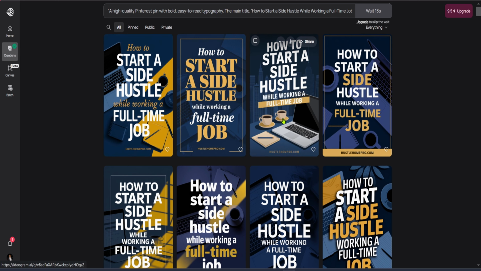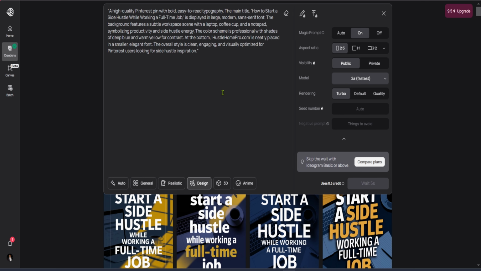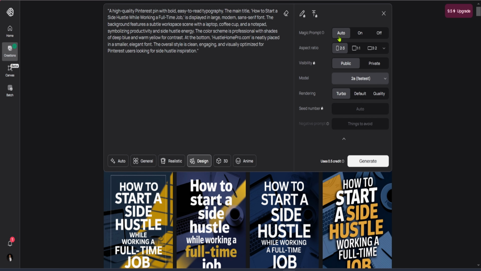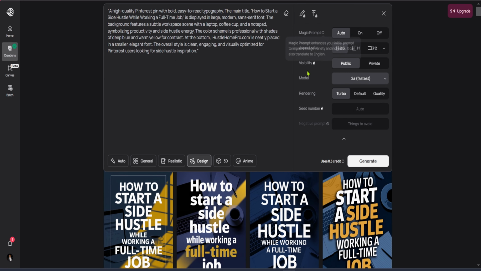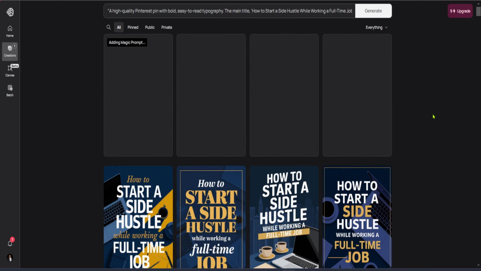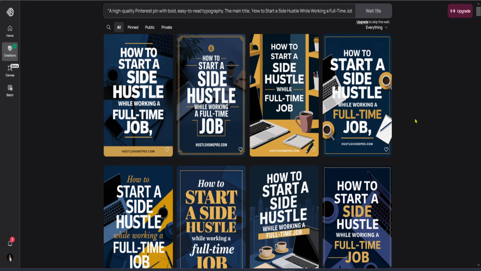You see, it has changed somewhat here, and somewhat here as well. Although these look similar, if you want in the second prompt, you can turn the magic prompt to auto. I'm just giving you the idea. I will be using these images themselves, but just to give you the context, I'll use auto, and I'll change this to general, or I'll click here auto as well, and then I'll click on generate. Now I've selected auto, and it will change the way it looks, and it generates images much faster compared to anything else.